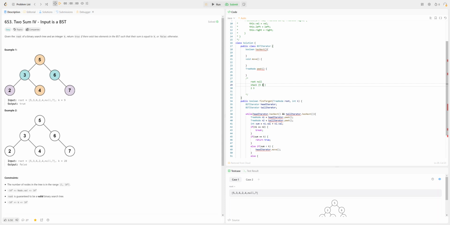So we are in a state where we have the current state as null, but there is some entry in the stack. So we found the next item to be displayed, which is 4. But we are not yet sure if we have visited all the right subtree of 4. So right of 4 is null again. Right. Now, our state is null, root is null, but our stack has some entry.